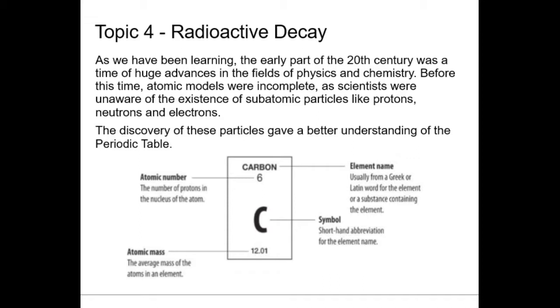I've got a few different sub things we're going to do. We're going to start off by talking about what the internal structure of an atom looks like from a chemistry point of view. We've been discussing the last few days Rutherford and Bohr and Thomson and Dalton and what they believed matter looked like. Now that scientists had a better understanding of atomic models, their previously incomplete ones were now figured out by protons, neutrons, and electrons.